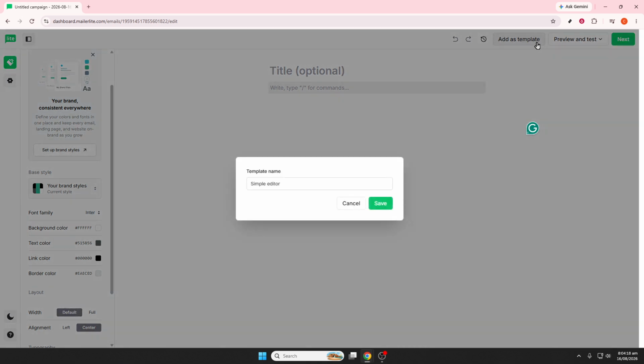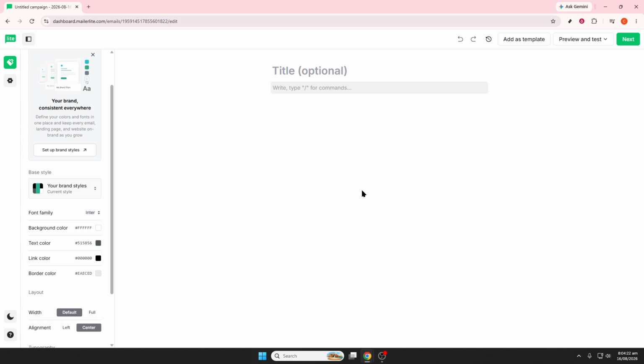When you're ready, click Send or Schedule and choose how you want the campaign delivered. You can send it immediately, schedule it for later, deliver it based on subscriber time zones, or use Smart Sending if that feature is available on your plan. Finally, review everything one last time and click Send Now or Schedule. If you schedule it, the campaign will appear in the outbox until it goes out.